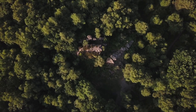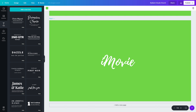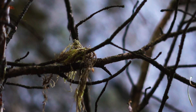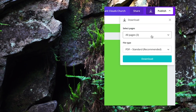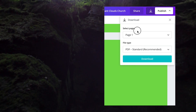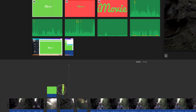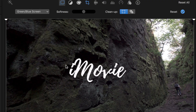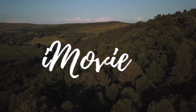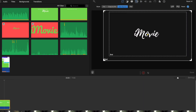Use something like Canva.com or Photoshop to create an image — create a JPEG with your text or an image on a green background, save it to your computer, and then import it into iMovie. Once you have it in there, add it above your intro footage, and head up to the little icon and select 'Green/Blue Screen.' This will automatically remove the green and leave you only with the text or the image.